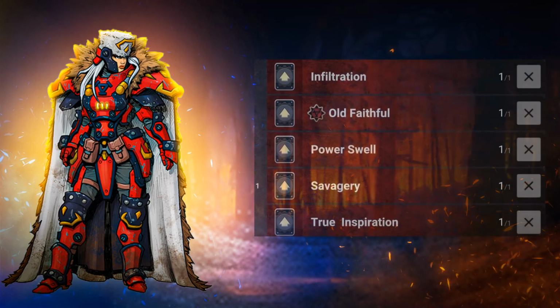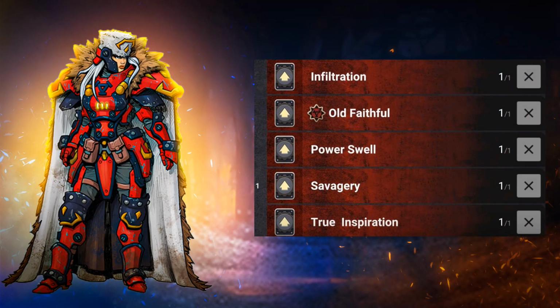For my command cards, I chose Infiltration, Old Faithful, Power Swell, Savagery, and True Inspiration.